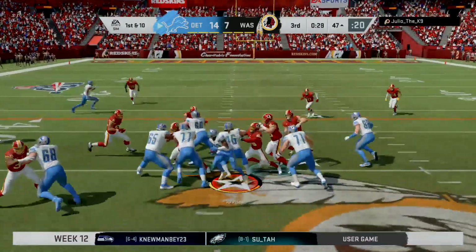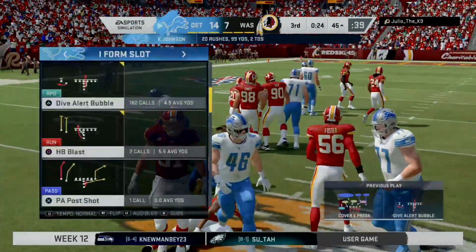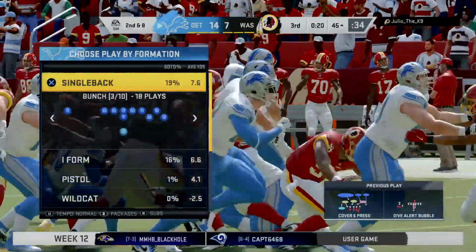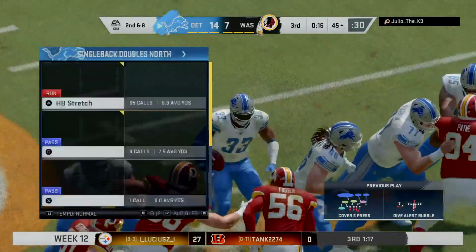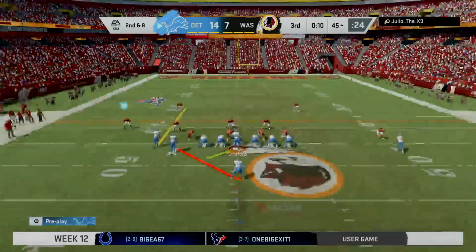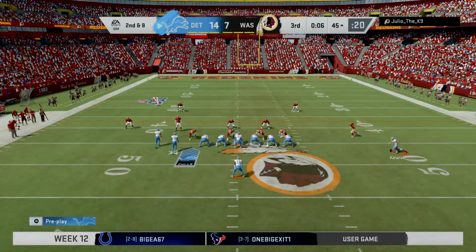Here's a 20th carry for Johnson. And he was able to shed the tackle, but the reserves come in for the stop. 2 yards on the pickup there. It'll be 2nd and 8. They tried a quick hitter inside, but that one was swallowed up because what they're hoping, those big defensive linemen will take the bait and move laterally and open up a crease that they can run through. Didn't happen on that play.